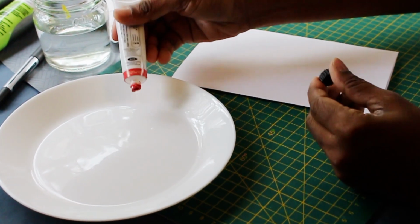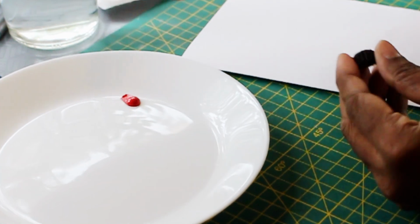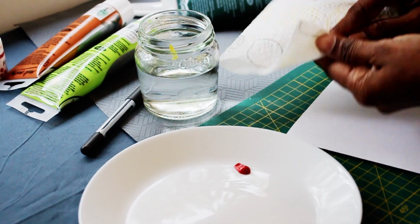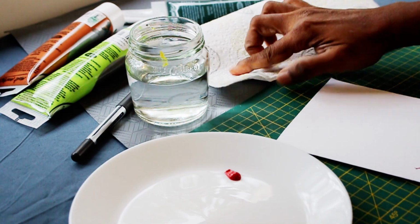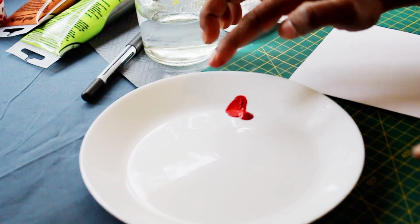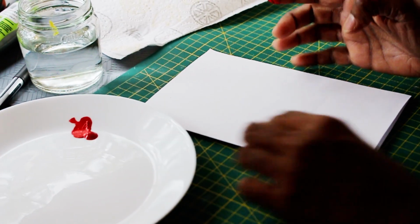Now I'm also going to use the same technique to make a painting for a greeting card. Today I'm using acrylic paint. Wet your finger and dry any excess water using a towel. Start with the roses. Do the petals in one stroke.